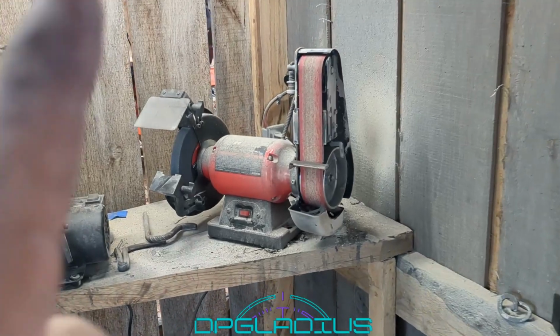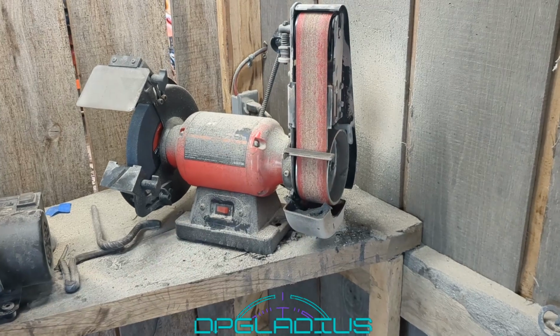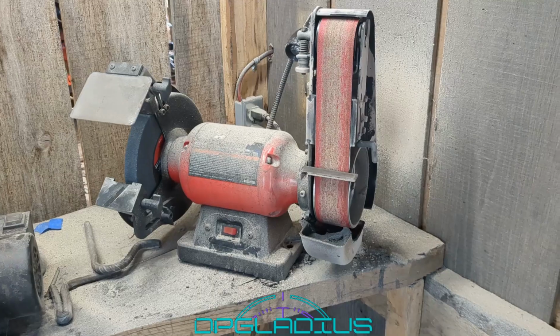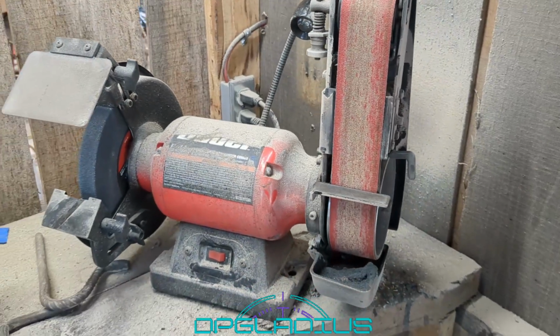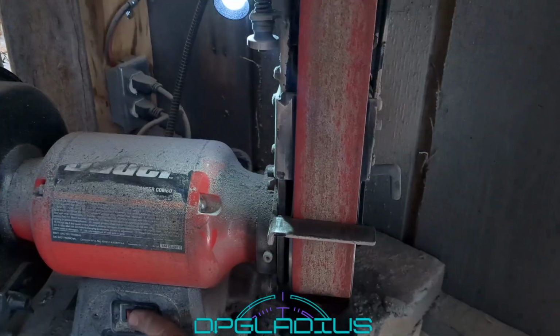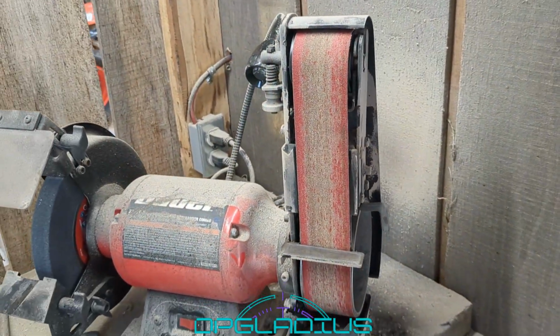Well, we're back up at the blacksmith shop. First thing we need to do is get rid of this Harbor Freight vertical, I don't know, it's like a 2x28 or 2x20 or something like that. It has some problems with it. First of all, it's a 3/4 horse motor, and it's super hard to start on the generator. You almost have to pulse it, and it really doesn't start very well.